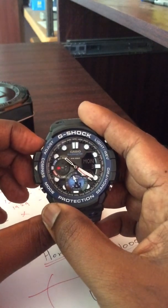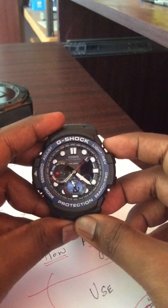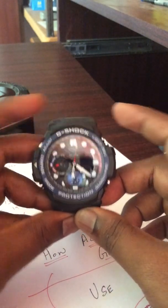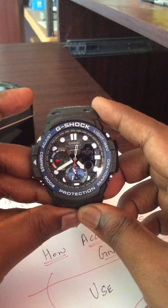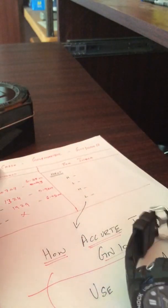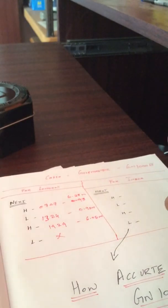First of all, I'm changing the standard time to London. I'm clicking adjust to change the time. I go in reverse, go to London, and set the time to London. In the meantime, while the watch is changing its time to London automatically, I have the tidal information. I'll show you where I can get the tidal information.